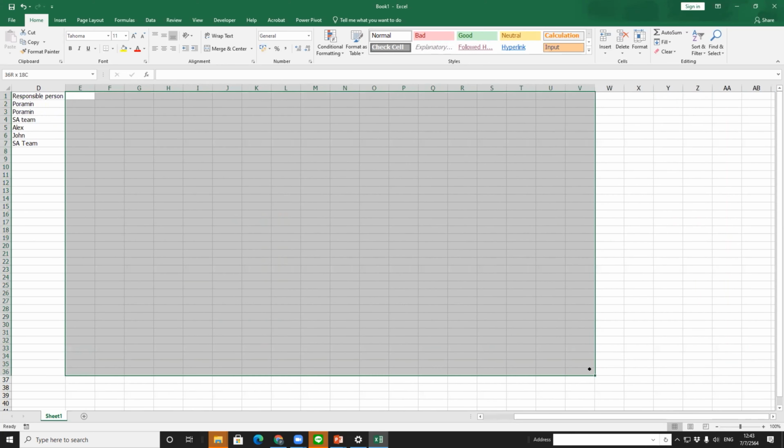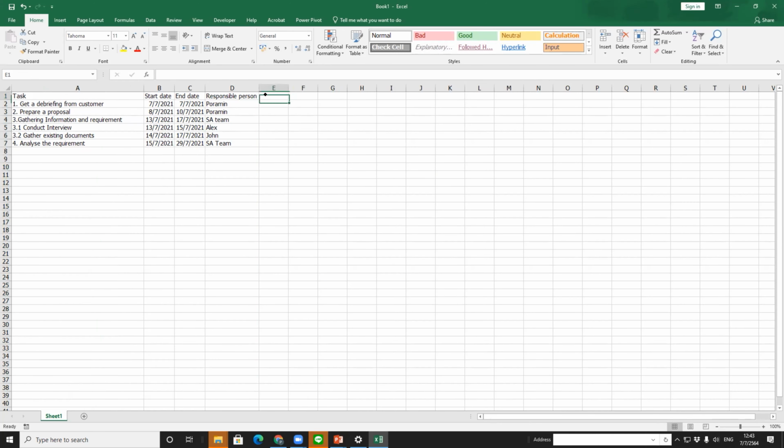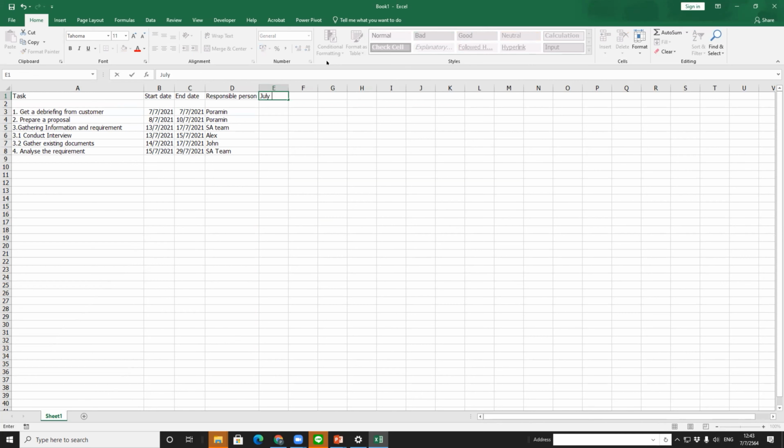So what about the right hand side? In this one it will be the Gantt chart. The things that we do is that we will set up the time scale. For example, we say that okay this is July 2021, we have weeks, we have the 1st to 7th of July, and so on. In this one, I say that it's one day only, that might be just one small bar to specify that it's here.